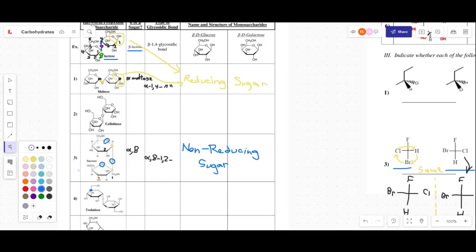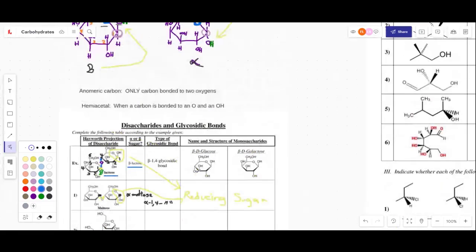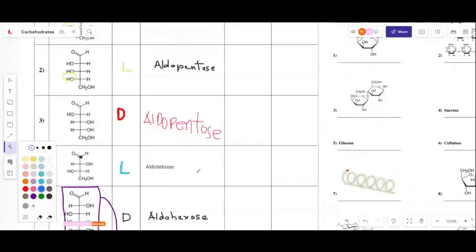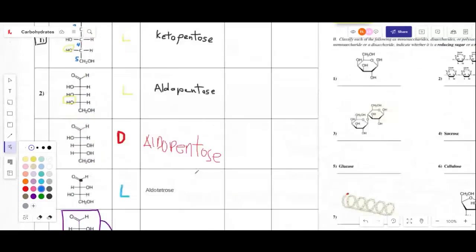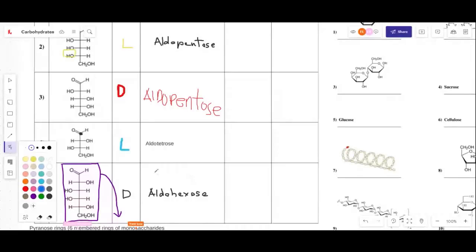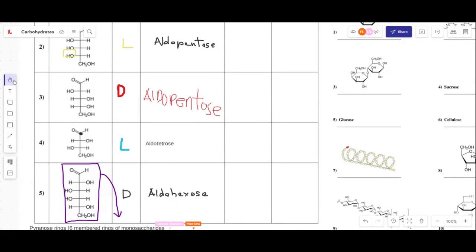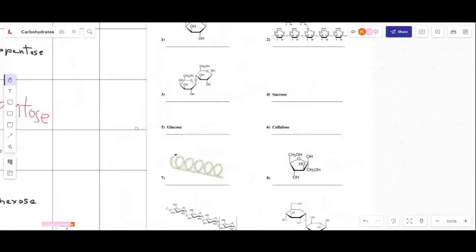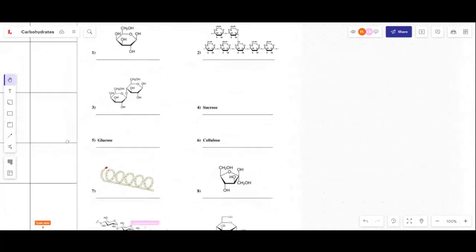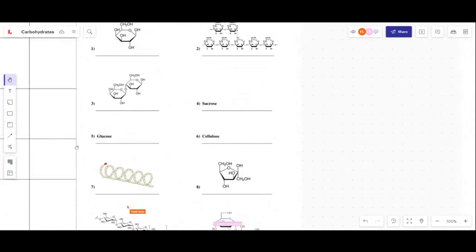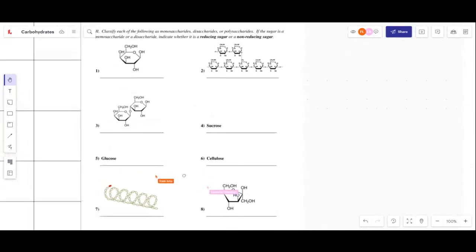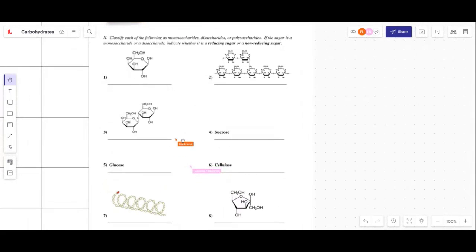So I wish we could have taken some time to go over some more. Actually, you know what? We did start a little bit late. I just want to go over some real easy things that you're almost certainly going to be tested on, and make sure you have a bit of an understanding of them. If you go straight up and a little to the right, I'm going to drag my screen over to that page with the pictures with the little curlicues. Yeah, there you go. So this is classifying it as a reducing sugar or a non-reducing sugar.